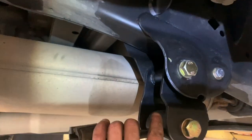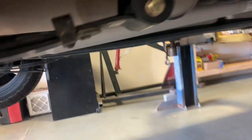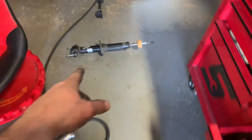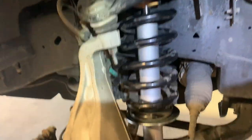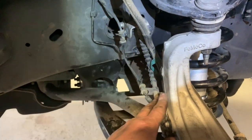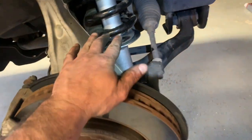And then also for the front, they give you some more hardware. Pretty simple — you cut these bolts, they give you bolts to replace so you don't have to drop the exhaust. Do the same thing on the other side where the gas tank is. Here's the factory strut — remove the factory strut, put in the aftermarket strut, put the factory spring back in, and so forth. You've got to remove all the brackets holding the wires, everything for the ABS and locking hubs. This is a four-wheel drive truck.